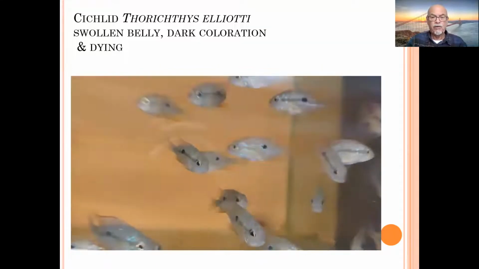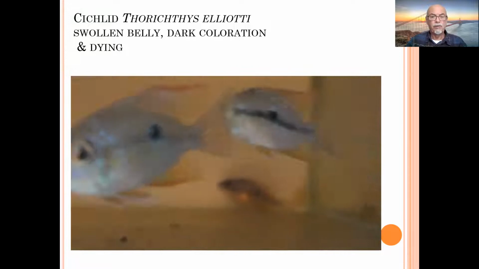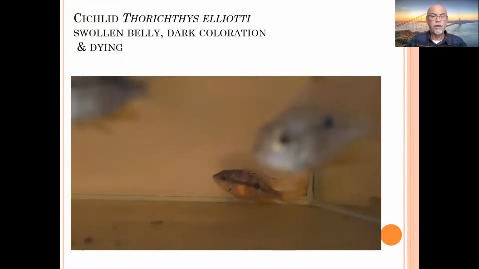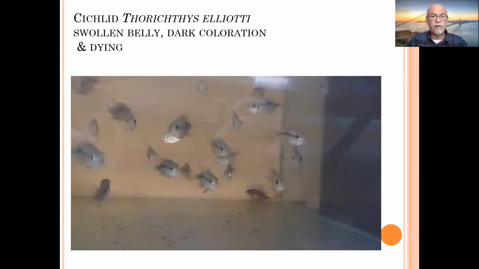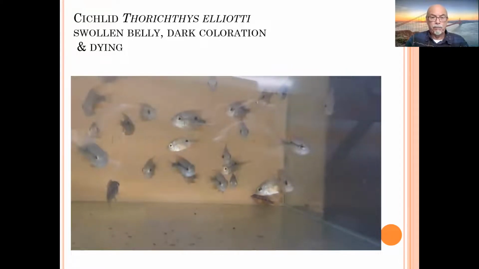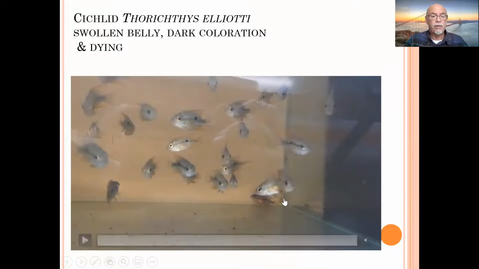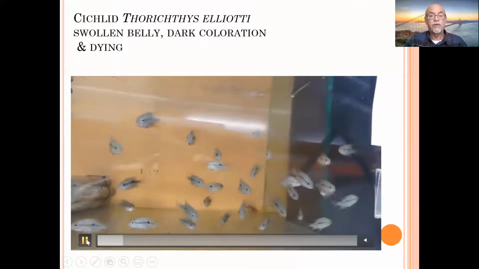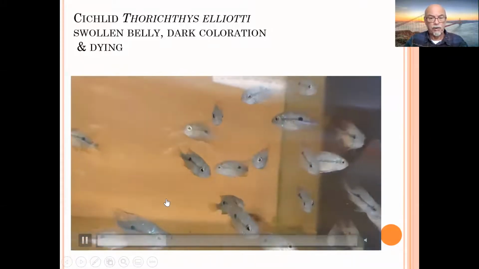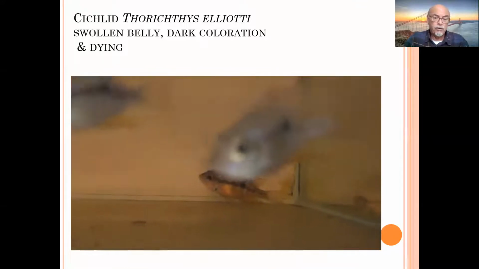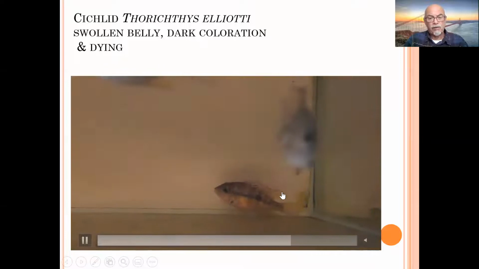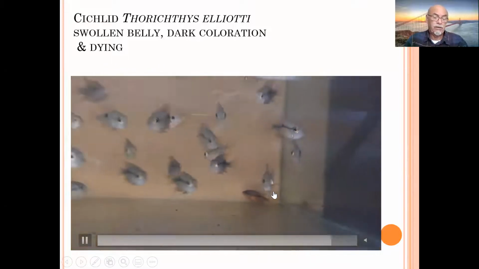Well, here we see the group of fish in the aquarium. Some look very healthy, but in the back, you see the one getting dark, having a larger belly. All the other ones seem to be healthy, pretty hungry, doing normal, but now and then a few fish were wasting away and dying. I show you again here. See the group, they all look pretty okay. But then every week there is one, there are two, acting like this, dying like this.